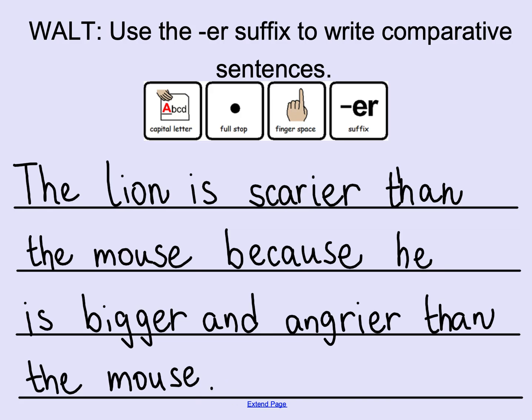Full stop. Let's see if I met all my objectives. Did I use a capital letter in the beginning of my sentence? Yes, I did. Did I use a full stop at the end of my sentence? Yes, I did. Did I use finger spaces? I did. And did I use the suffix er? I did. I challenged myself, and I used it 3 times, and I even used 2 conjunctions, because and.